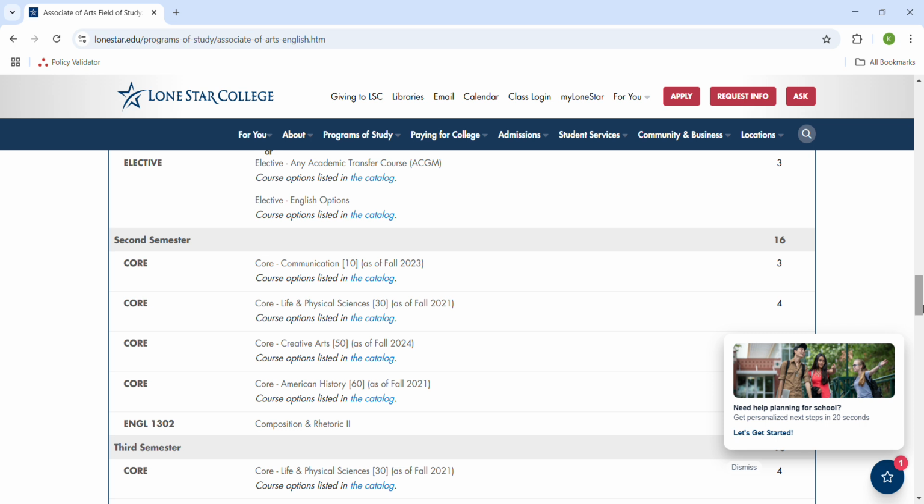So you can use this to kind of prep for your future advising appointment that you have coming up. Kind of look through and be like, well, okay, I've already taken these classes. These are the ones I need to take next. Does that sound good? Any suggestions? Because sometimes there are classes you don't want to take together at the same time. For example, do not take A&P and physics at the same time. Those are very tough classes to be taking at the same time. Don't do that.